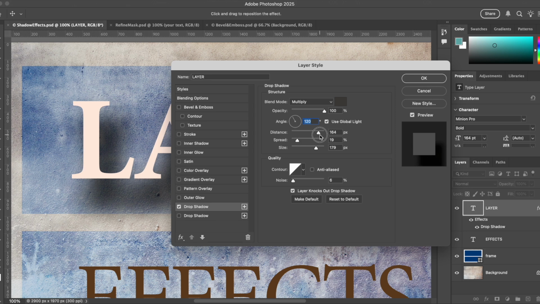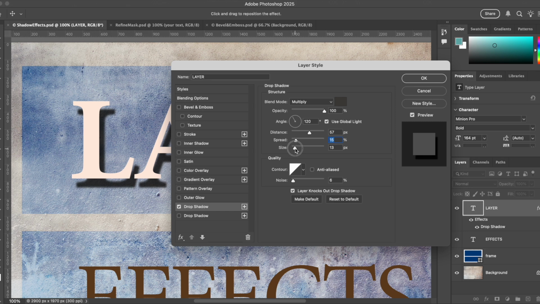Then I have the distance of the drop shadow. Now you can really see what it's doing. If I adjust the distance, I make it look as though it's a cutout that is hovering above the background. And depending on where I put this drop shadow, it can look like it's far above, or if I sneak it in real close, it can look like it's very close to the surface. Then we have this one, which is called the size and the spread. So the size is like the overall shape of the shadow, and then the spread is how far you allow the darkness to fill inside the size.